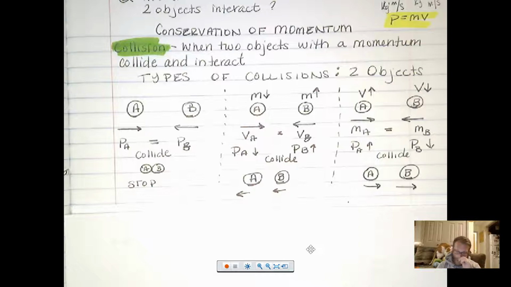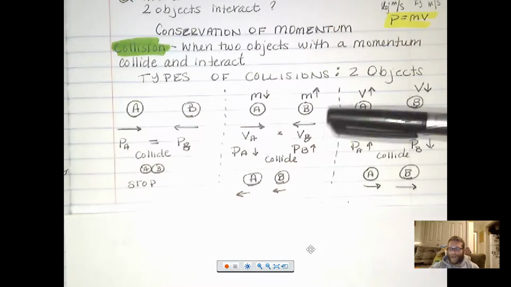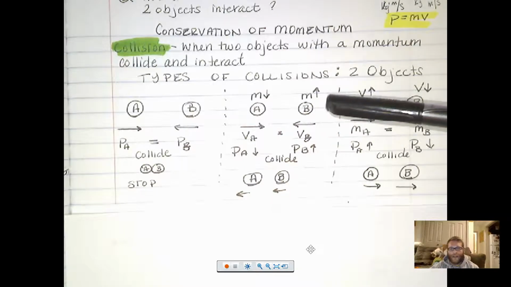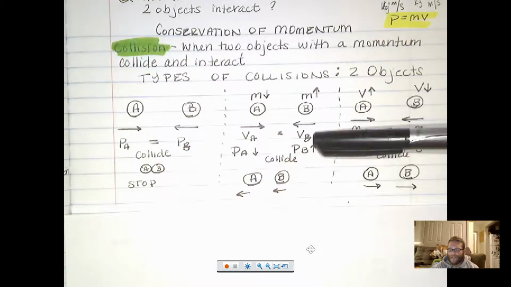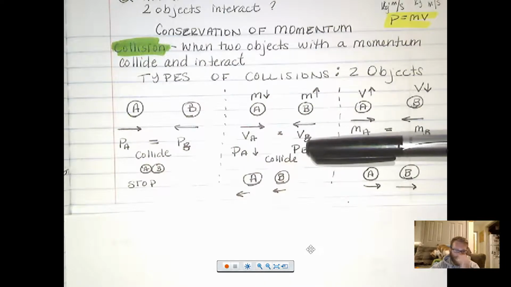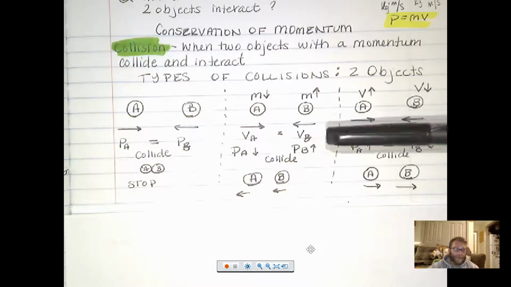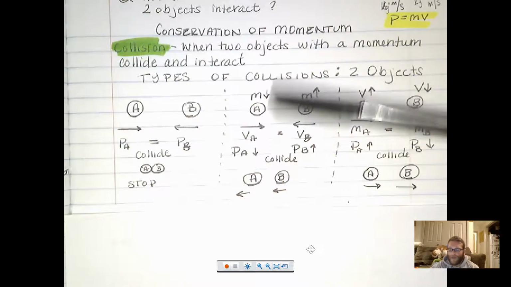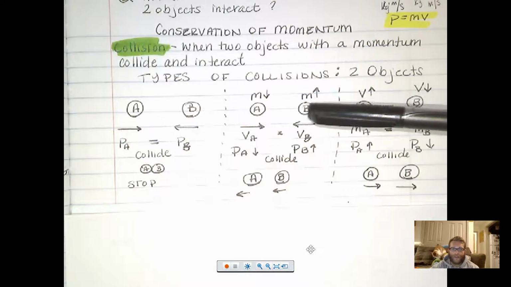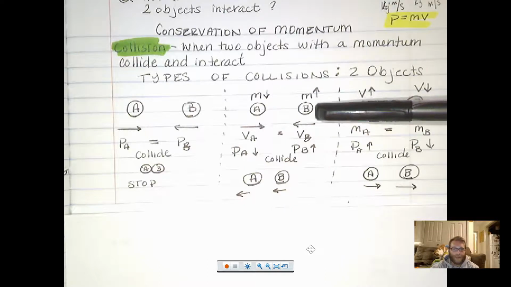So if they have equal momentum on each side of our equation, essentially we're going to get our objects to stop. The second scenario. What's different about this scenario is that we've kept our velocities the same. Let's say our two objects are traveling the same velocity, say 10 meters per second. But of those two objects, one has a much lower mass. It contains less matter. Then say object B has more matter and thus is a heavier mass.